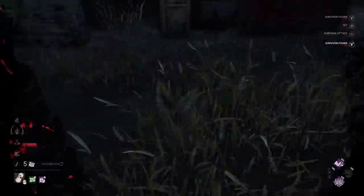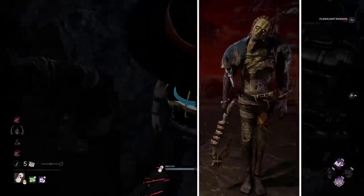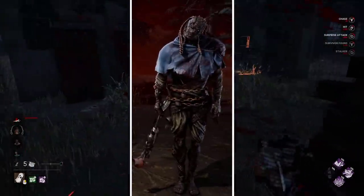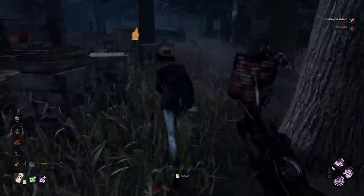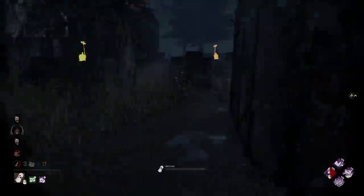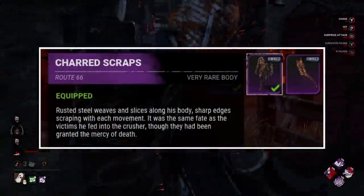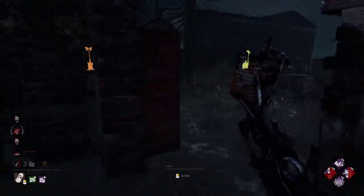A lot of Wraith's cosmetics are related to wood, like the Scarecrow and Night Whistler outfits, or to swamps, like the Wetland Wrecker and Marsh Madness outfits. But the creepiest in my opinion is the Mangled Wrecker, one of the only outfits that relates to his Out of Haven lore. The corpses in Out of Haven are visible to torture Wraith so he never forgets what he did accidentally while working there — but the entity decided to step it up a notch. It completely broke Wraith, making his memories manifest physically and mangling his entire body into car pieces and tarp. Now the Wraith is made of compacted junk, just like his victims — but unlike them, he cannot die.